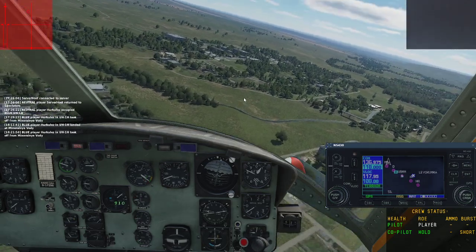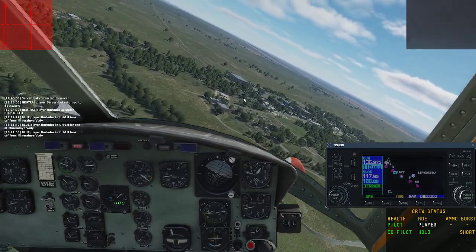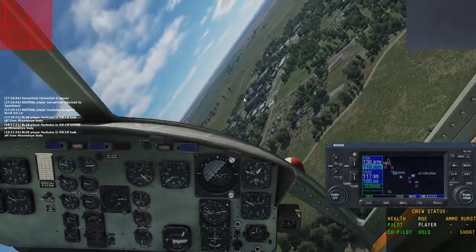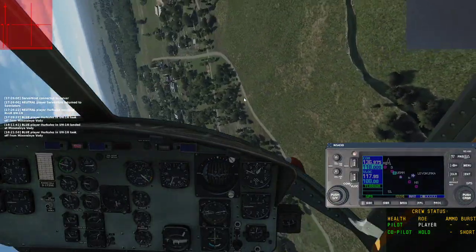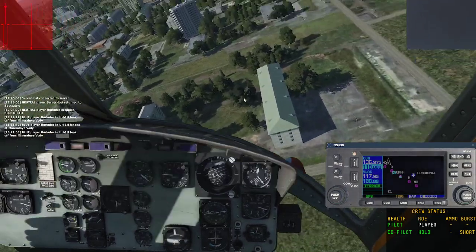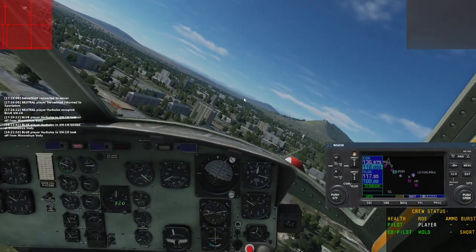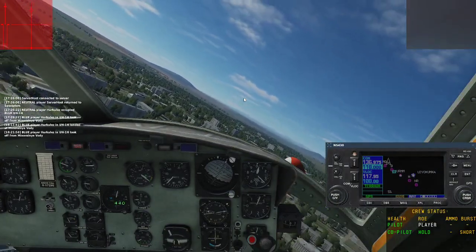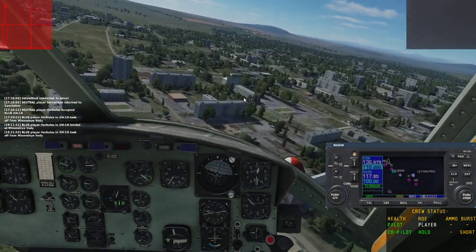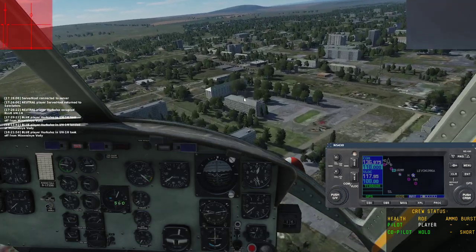Let's go see what these other markers are. The one's closer to the right. Nose down right, hard bank, hard rudder. Let's go see what this HR is, or NR, I can't read it. Back on my throttle.